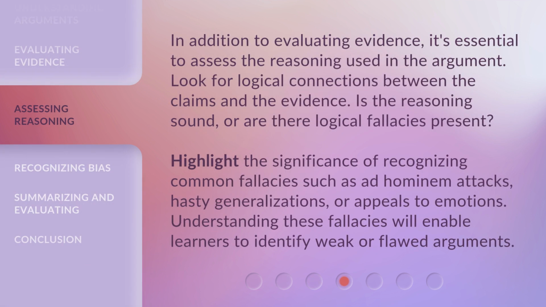In addition to evaluating evidence, it's essential to assess the reasoning used in the argument. Look for logical connections between the claims and the evidence. Is the reasoning sound, or are there logical fallacies present? Highlight the significance of recognizing common fallacies such as ad hominem attacks, hasty generalizations, or appeals to emotions. Understanding these fallacies will enable learners to identify weak or flawed arguments.